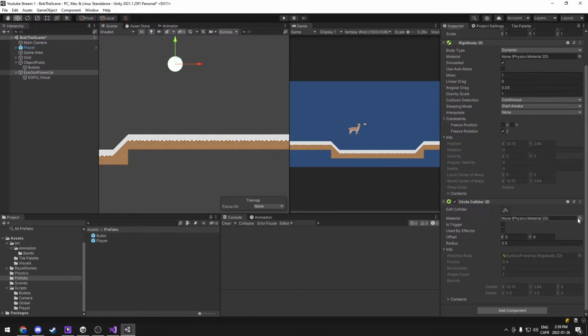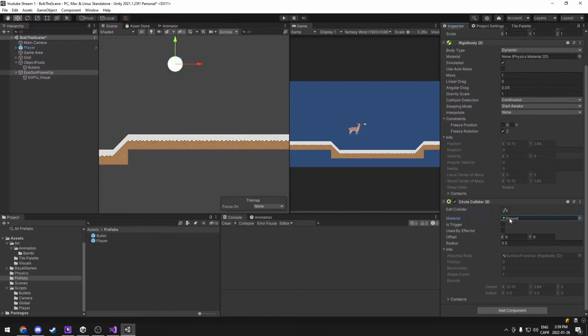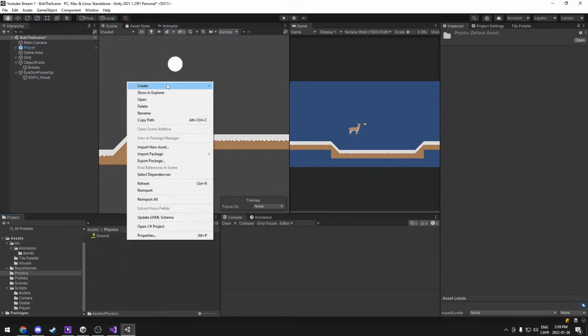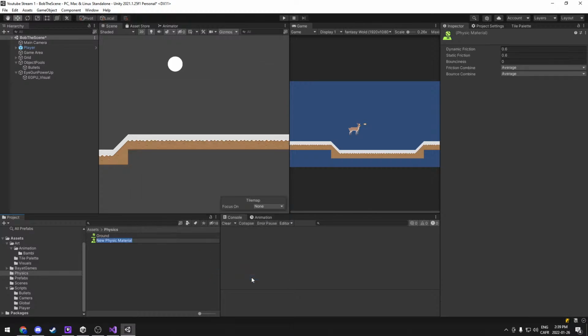And I should even be able to ground. Let me just, for the fun of it, create a physics material. I've not played with this a huge amount of time. So physic material, and I'll call this power up. Basic.